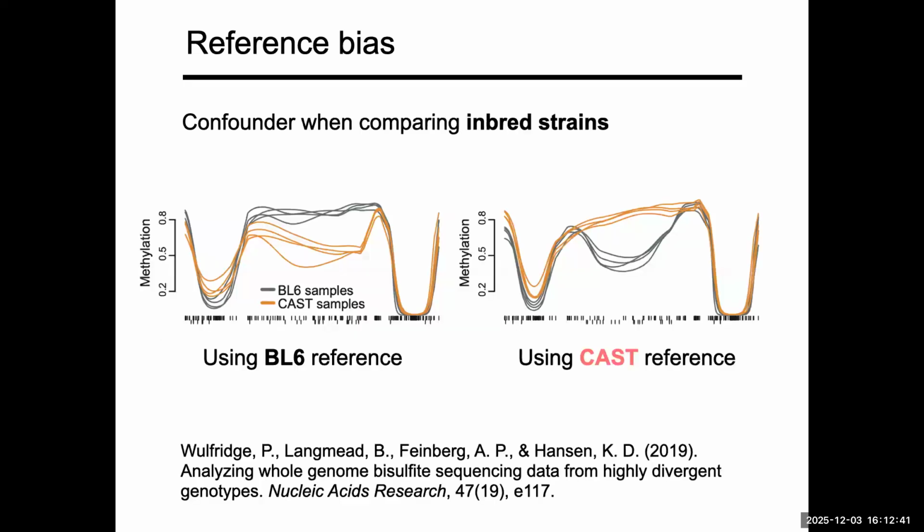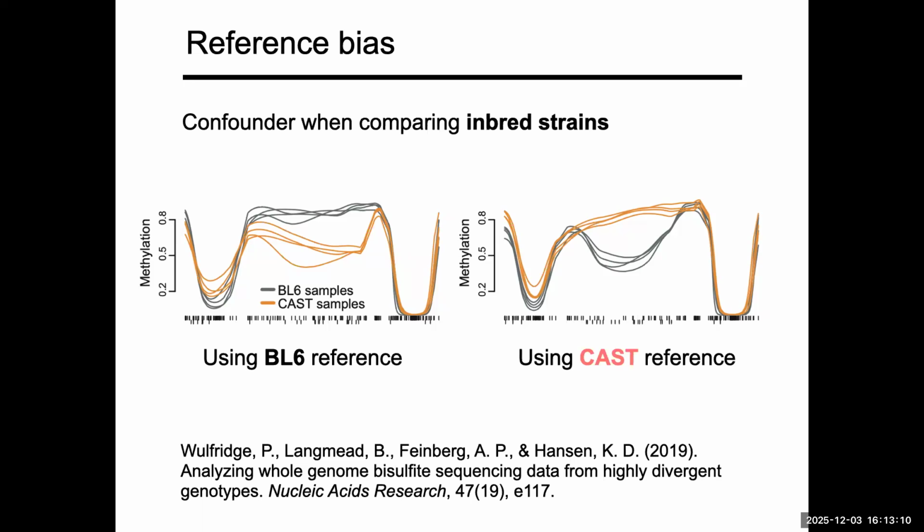Okay, here's another example. I like to show this one. It's a bisulfite sequencing assay. So this is bisulfite sequencing of different mouse strains, and there are reference genomes available for both of the two mouse strains that are being compared in bred strains. And depending on which of the two you use as your reference genome, you either see a differentially methylated region in one direction or a differentially methylated region in the other direction.